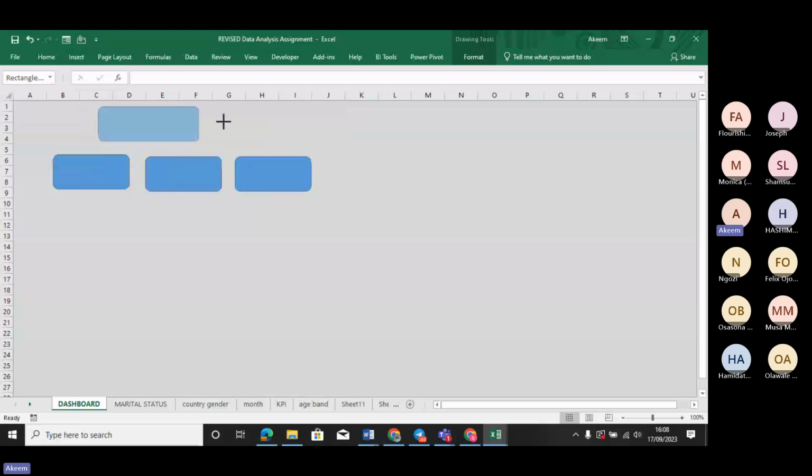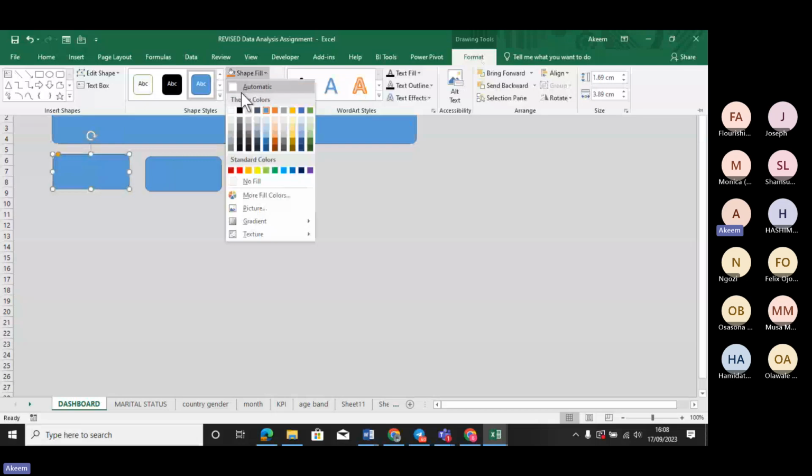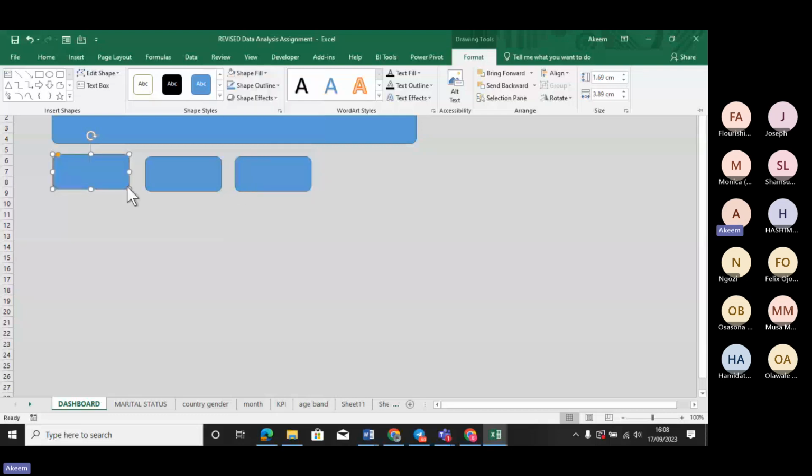See what I did? I inserted a shape. If I like, I can format one of the shapes first and duplicate it. I can click on this, click on Format, and choose which color I want inside the fill. I don't want to fill anything, so I can say no fill.